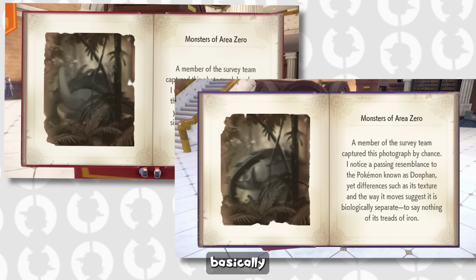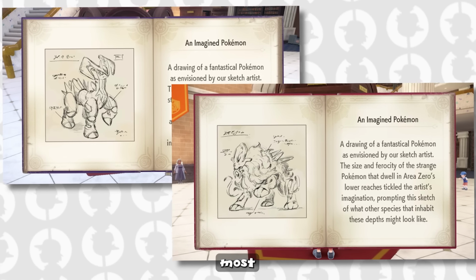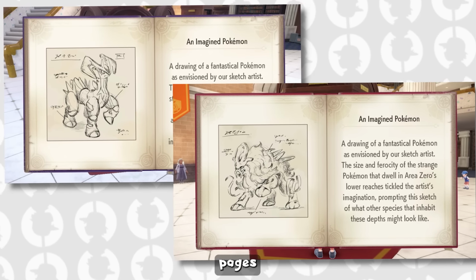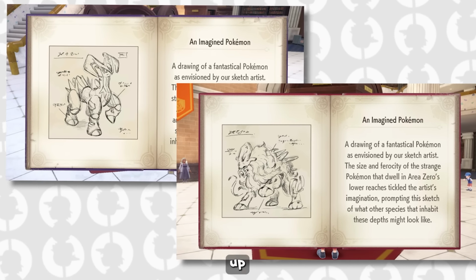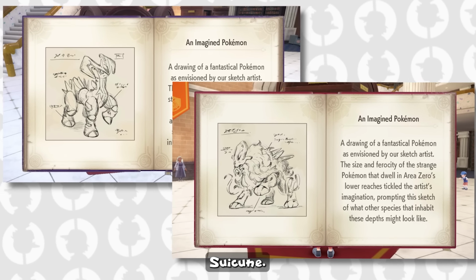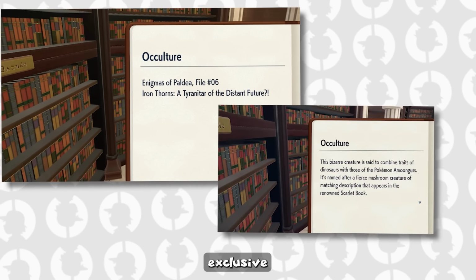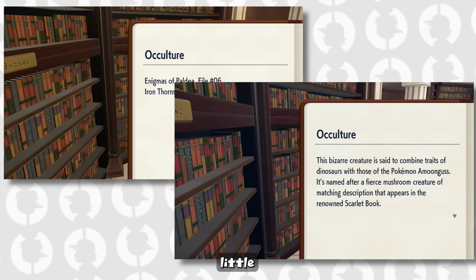Basically, the books differ slightly. There are different drawings of different things. For the most part, everything in it is the same. The majority of the pages are the same, but there are a few pages that differ, and even some pages of imagined Pokemon, specifically Pokemon that ended up being paradox forms of Virizion, as well as Suicune. Both of these had imagined forms that were exclusive to Scarlet and one exclusive to Violet. So again, these pages will be on the screen to give you a little bit of context.